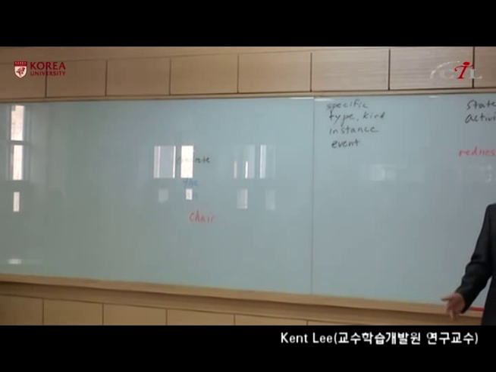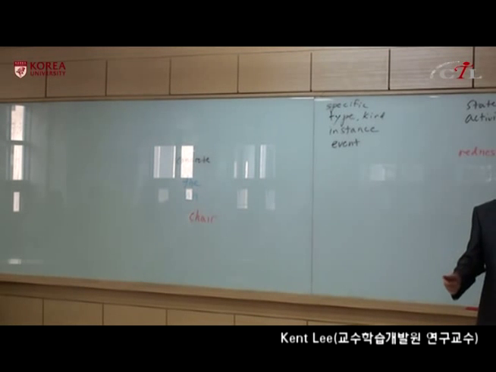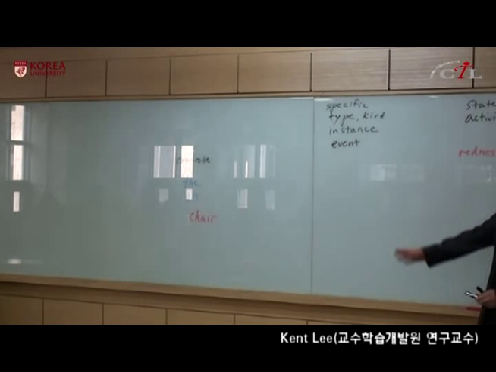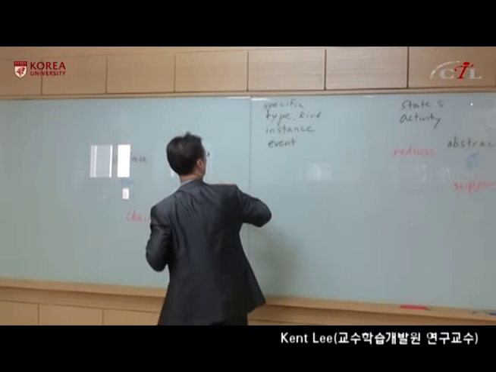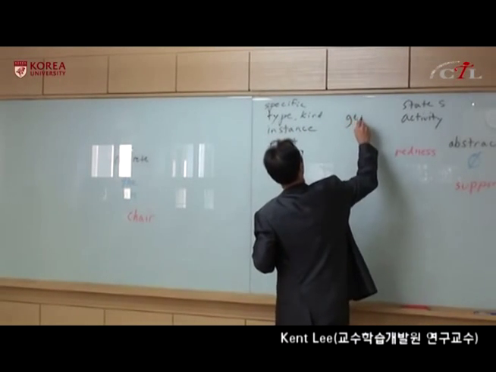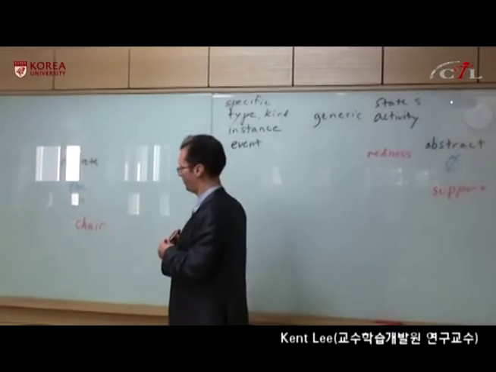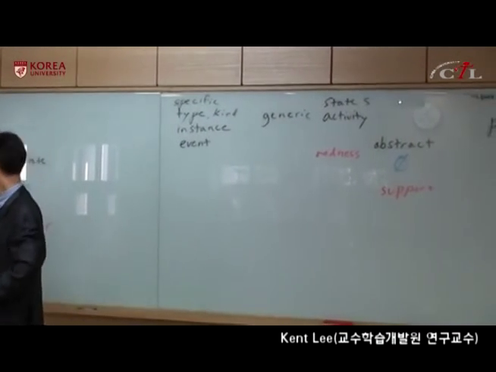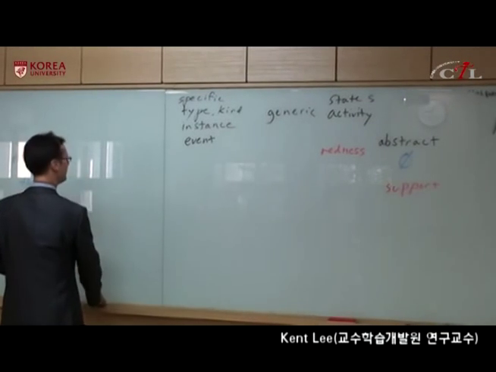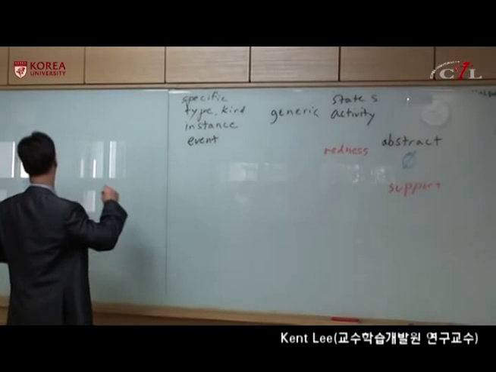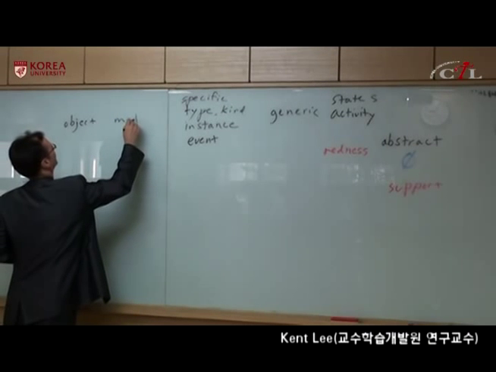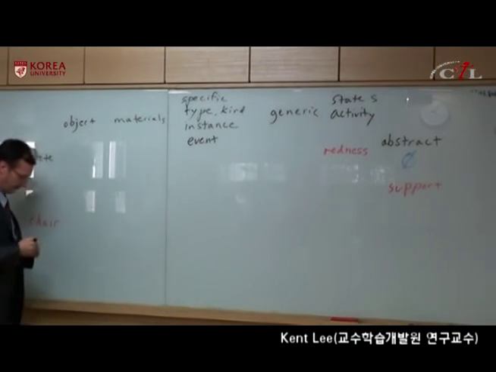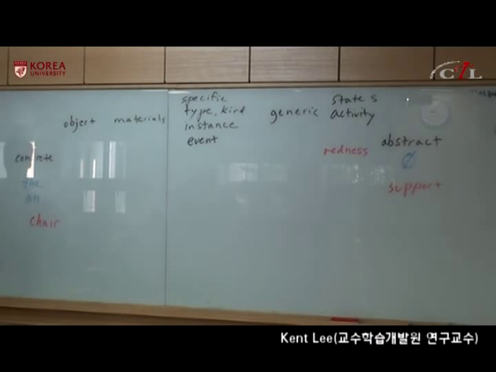If you want to make them a bit more abstract, like I like chairs, or I like red chairs. No article, plural, makes it a bit more abstract, meaning generic. So it becomes more generic. So generic nouns, no articles. Then we have objects and then materials. So object nouns typically have the or a. Next are materials, a bit more abstract.